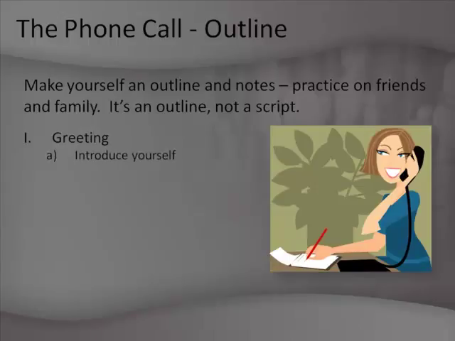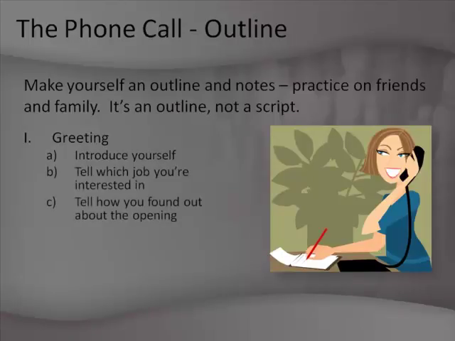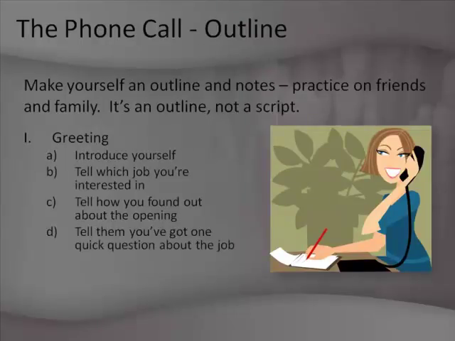The things that I'm going to show you here are just points for you to follow. Again, you don't have to write down a script and do it word for word. This just helps you to have a general flow. So you introduce yourself, tell them what job you're interested in, tell them how you found out about the job, and then let them know that you've got one quick question and ask them if this is a good time or if possibly you should call back later.